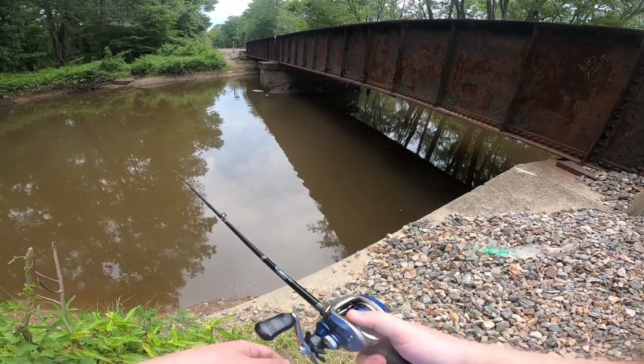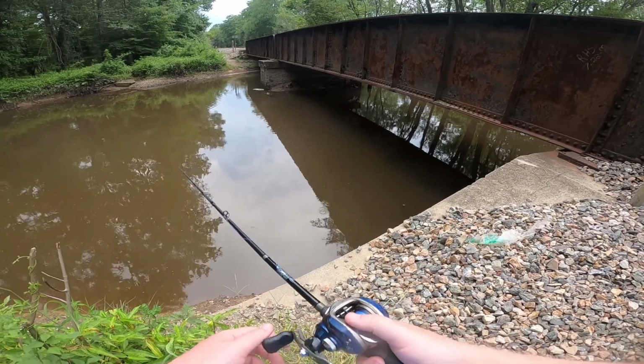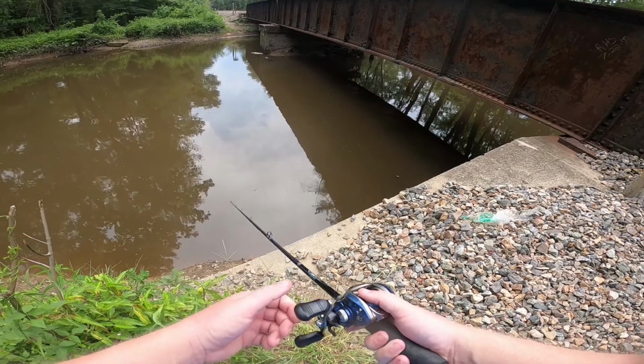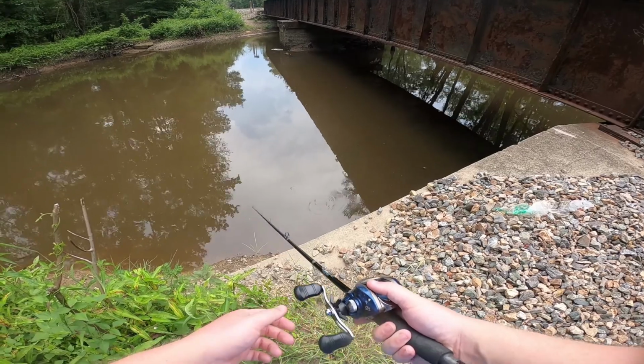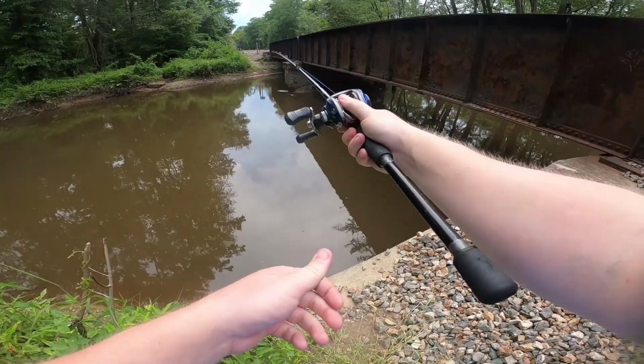It's getting a lot breezier and it's making me think it's gonna rain soon, but I don't know. Bite's pretty good right now. I mean, got one bass and got one bowfin to bite. I don't know, kind of don't want to leave.